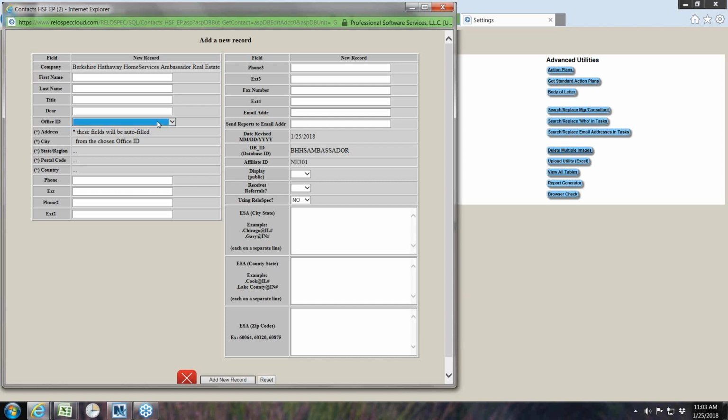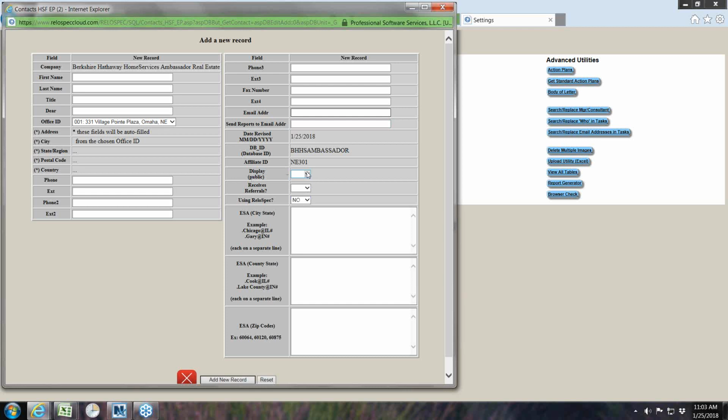Notice that for the office ID, you'll have a drop list there, so you can select which office they work in. And once you've selected that office, you can select the phone number and email address, put that in there. The rest of this information is going to get filled in for you automatically.